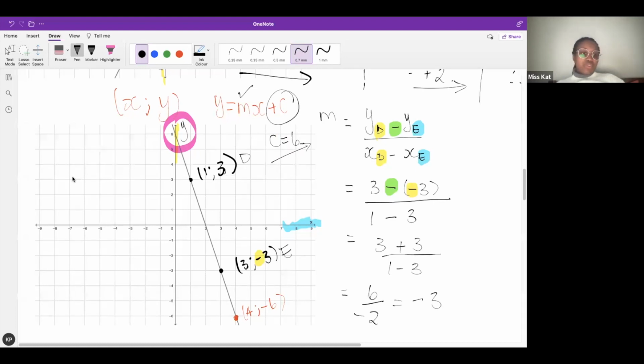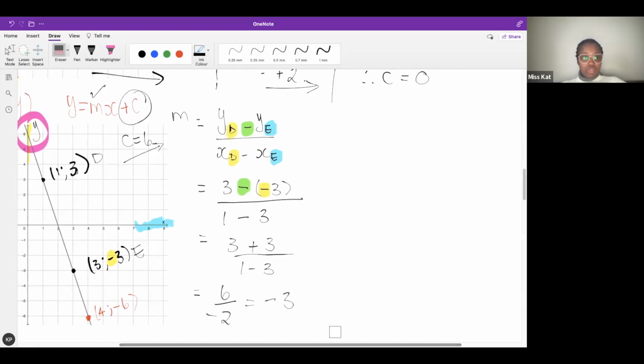If that doesn't work for you, let's work it out. Let's do a calculation, okay? So we got a gradient is -3. So it's y is equal to -3x. I hate writing on these lines because they're very difficult to see through. So let me go to the side here. So for those of you who can identify it from the graph, that's beautiful. If you can't, let's substitute. Y equals -3x plus c. Okay, that's what we got.